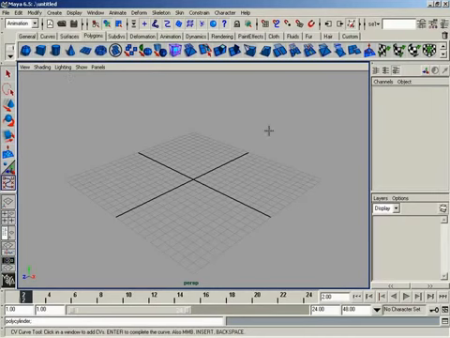Now it changes yet again. CV curve tool. Click in a window to add CVs. Enter, meaning the enter key, to complete the curve. Also, middle mouse button, insert, and backspace. Right. So now I can start clicking to create a curve.